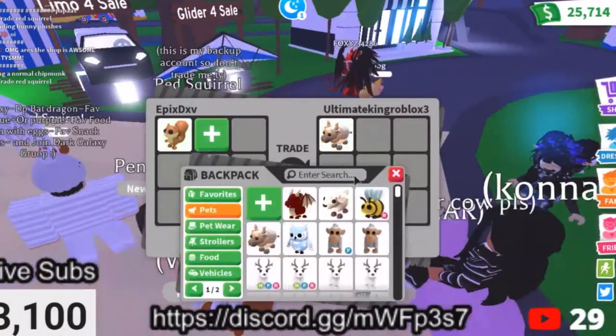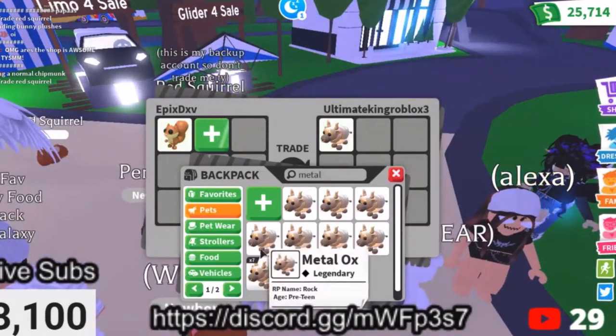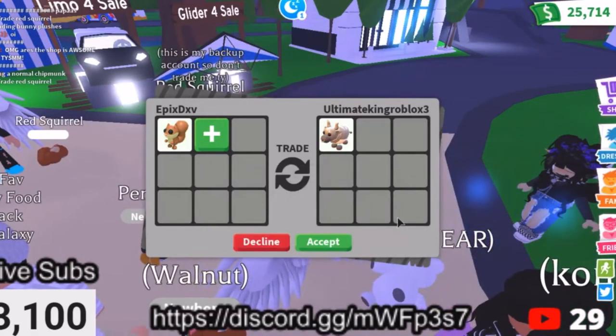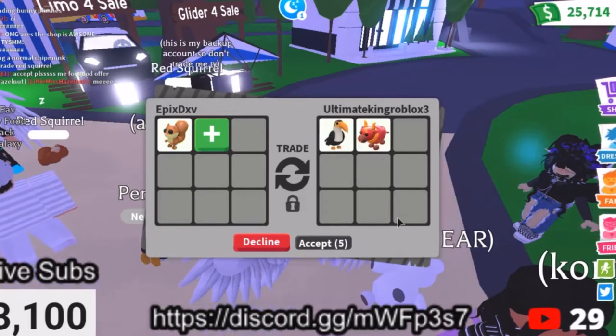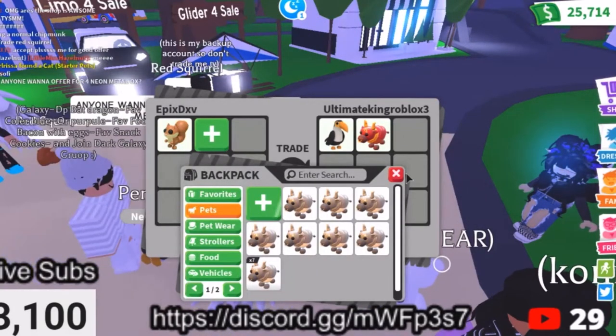Okay. Red squirrel for a metal ox. Honestly, that's a good trade, but I do have lots of metal oxes though. I have 14 metal oxes. Oh my. Toucans. I do have lots of toucans as well. I'd rather you put back the metal ox.